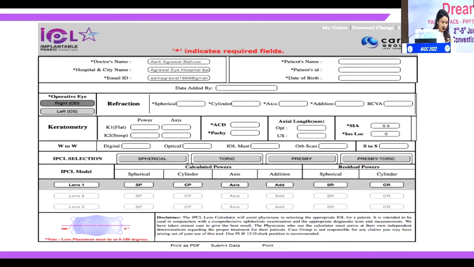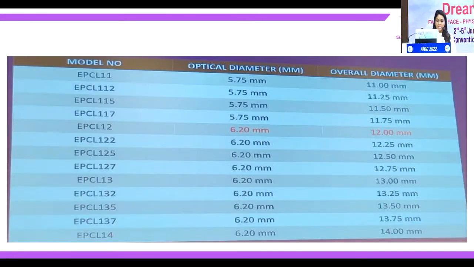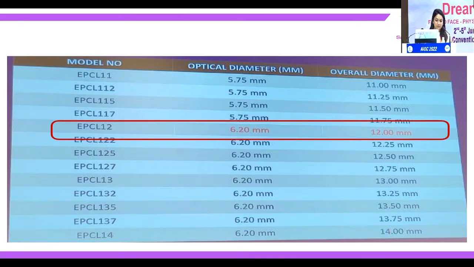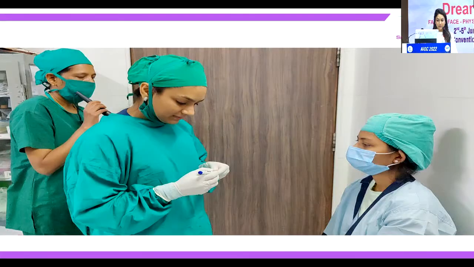If suppose it's your first case or you are not very confident, go ahead giving the parameters to the company person, and they are fairly doing a very good job, because till now I have not had any discrepancy. For this case, it was a fairly simple, very straightforward case. I went with sizing 12.